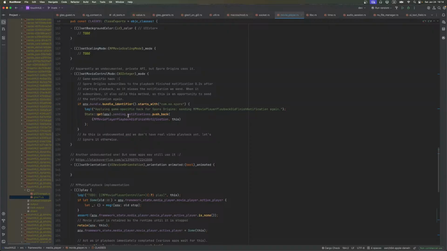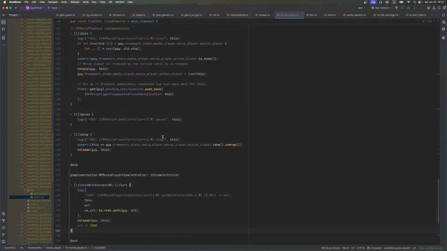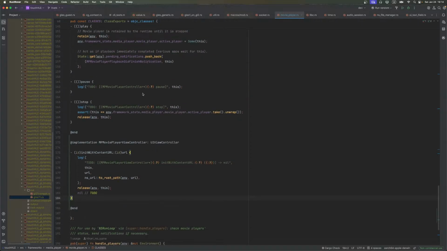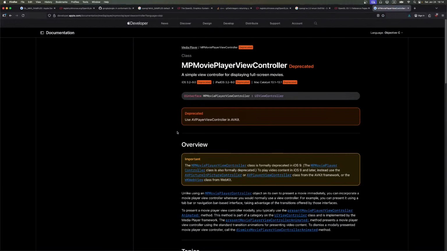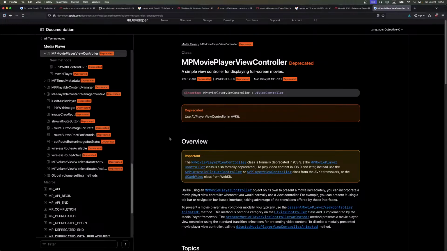We have some hacks related to Spore, but once again, this is really not a very complete implementation. And we can also check the existing documentation, which says that it's a view controller working in a similar way to MPMoviePlayerController, but using the idiom of a view controller.